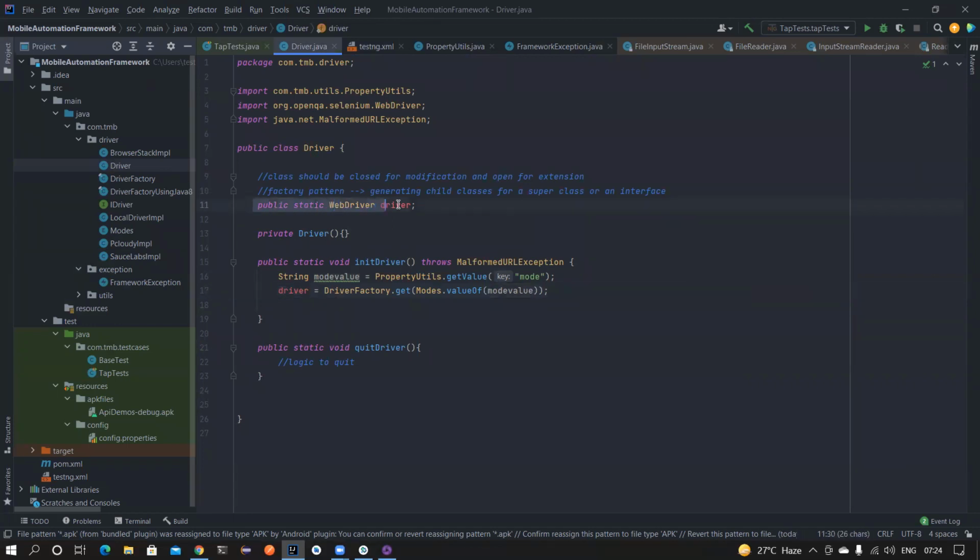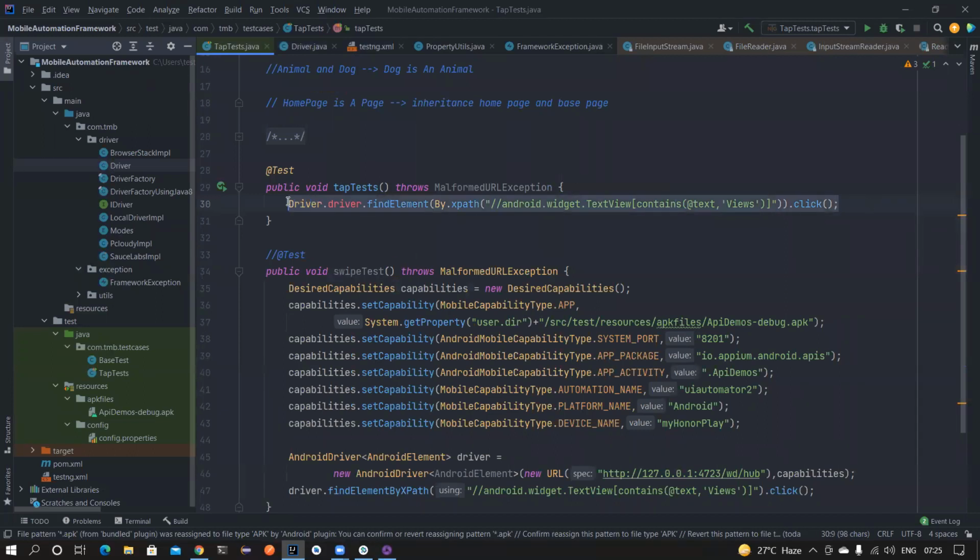Today I made it a class-level static variable and assign it like this, and if I want to quit I can directly quit it here, driver.quit. So whatever value we fetch from the driver factory, I am assigning to a class static variable, and now I am also quitting it. If I want to access this away from my class, since this is a static variable, I can call it using Driver.driver, right? That's what I'm doing here.